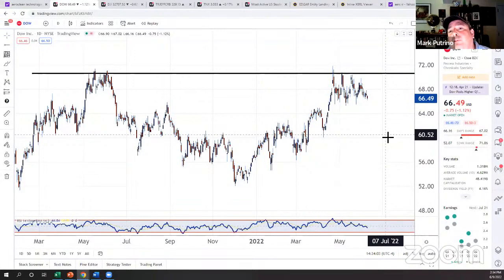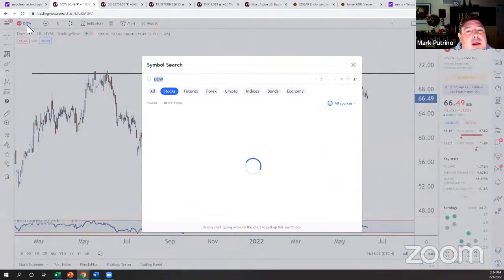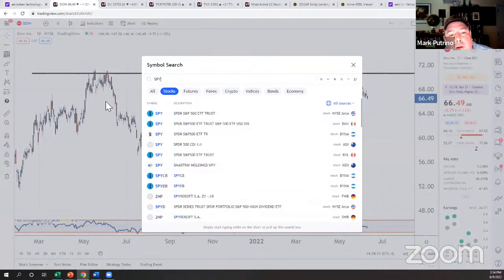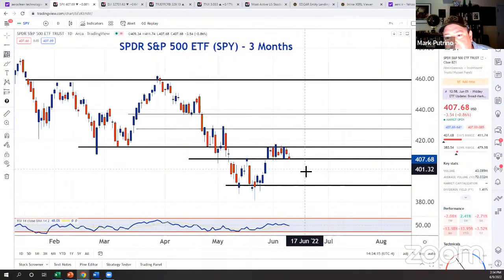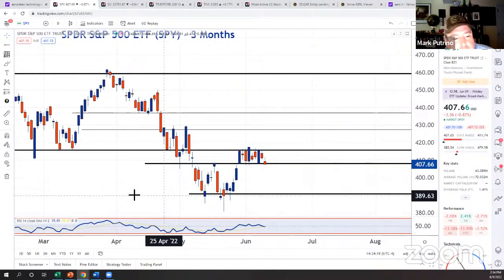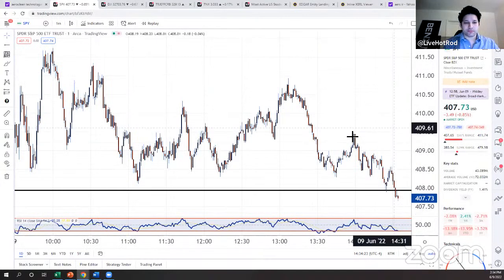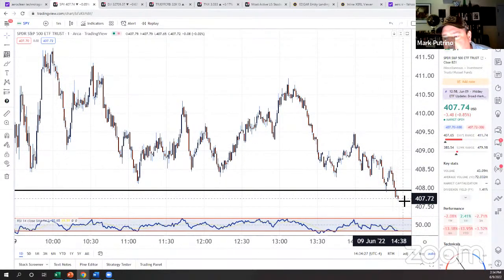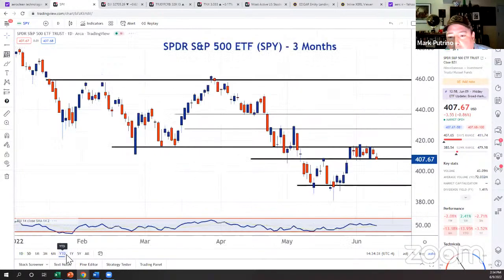If that 408 level starts to break in SPY, let's take a look where it is now, that's going to spread, or it could spread, through the whole market. And look at this, we're at the lows of the day now. Let's look at the one-day chart of the S&P. This is just what we've done today. We opened, but we're at the low trade of the day, so we might be selling off here going into the close ahead of the number tomorrow morning.